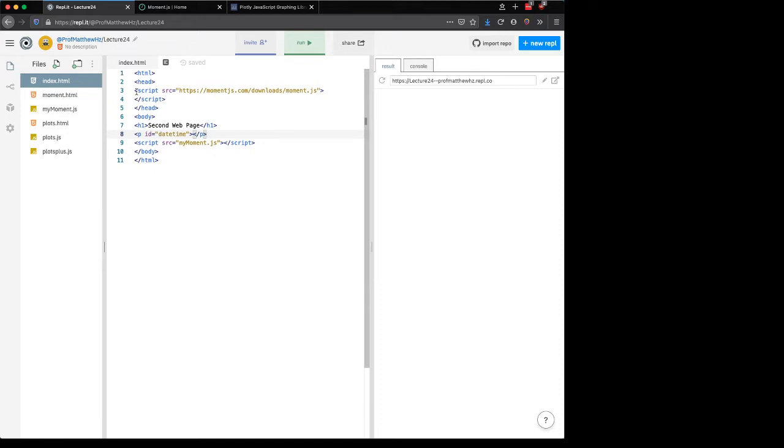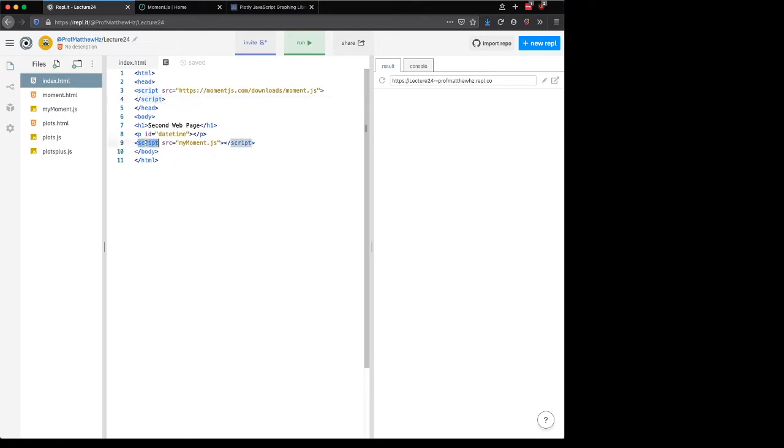As soon as it sees a script tag, it immediately stops its rendering, stops drawing what's on the page, and instead it goes and downloads that file and goes through any functions, makes them available, and if there's just code not in a function, it'll execute that.